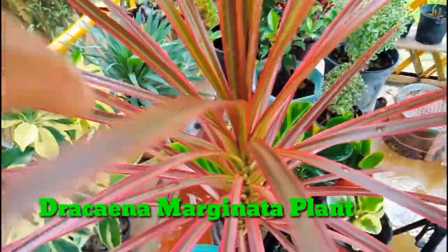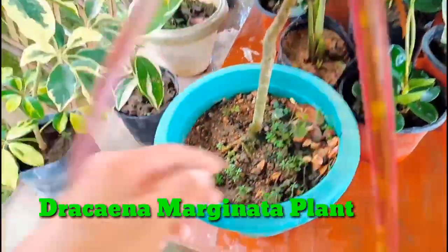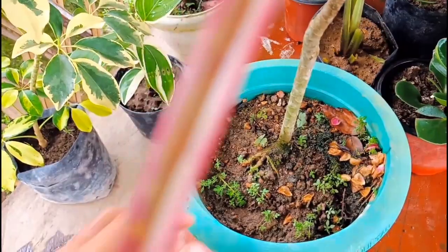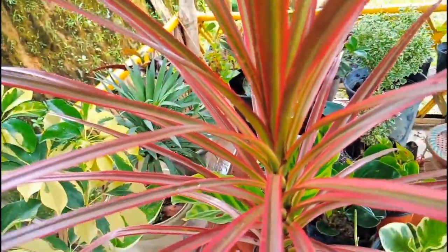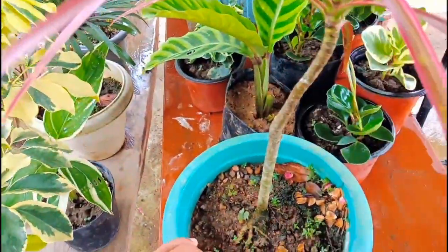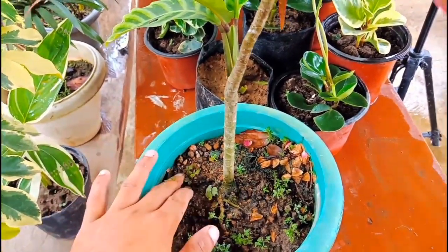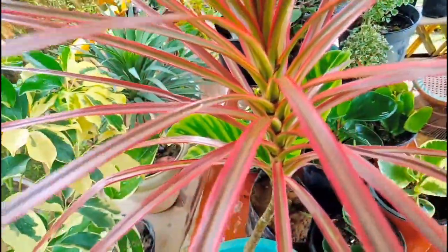So friends, the next plant I have is the Dracaena marginata plant. This plant can be kept both indoors and outdoors, and it needs 2 to 3 hours of sunlight. About the soil mix, you have to use vermicompost mixed with garden soil and a little bit of sand. Don't forget to add sand because it grows very well in sand. If you're keeping this plant indoors, keep it near the window so that it will get 2 to 3 hours of sunlight.